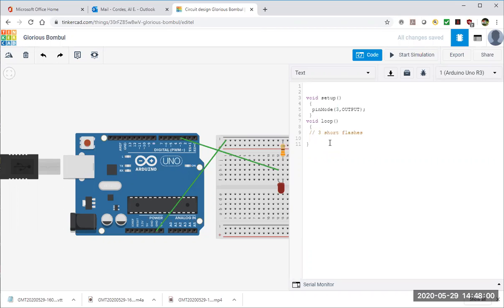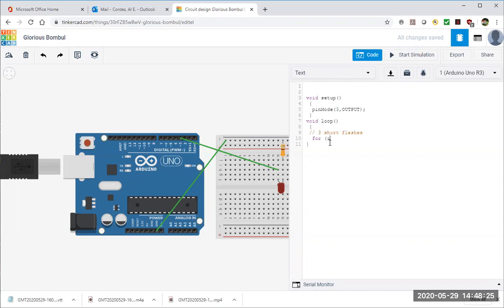So to do that, you start out with the word for, and you have open parentheses, and now you need a loop control variable. Many times in for loops, it's N or I or J. It doesn't have to be that, but it's just kind of a convention. So let's start with N.